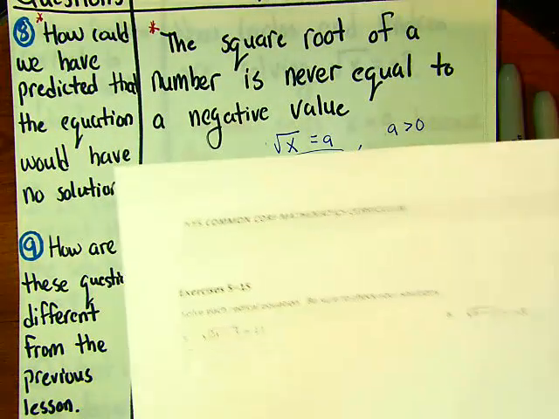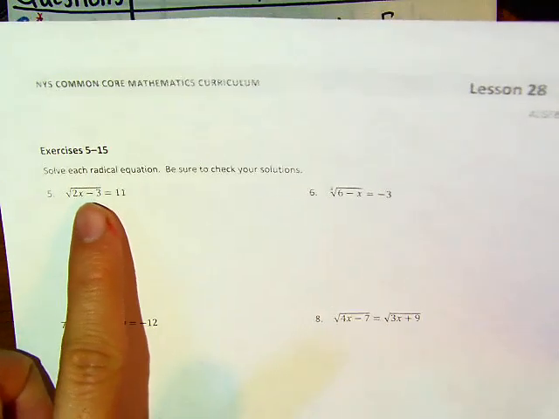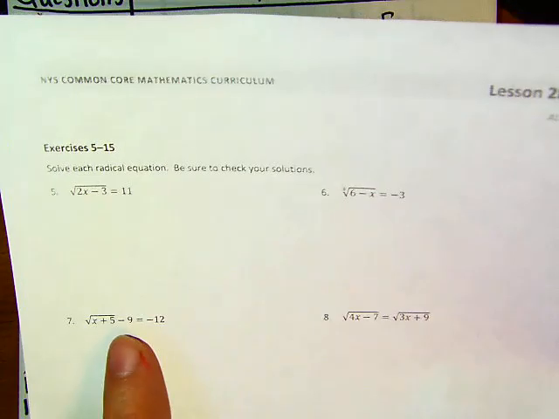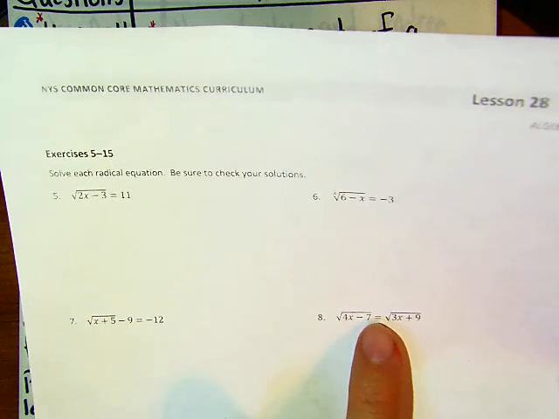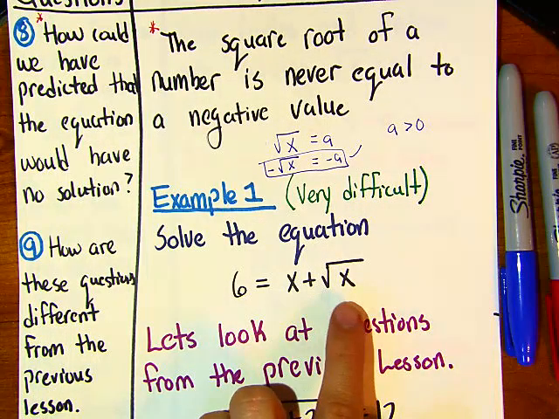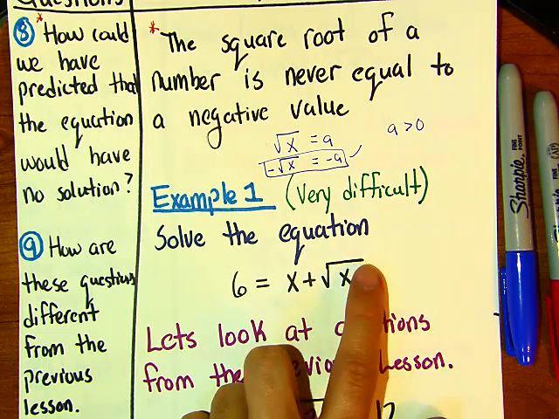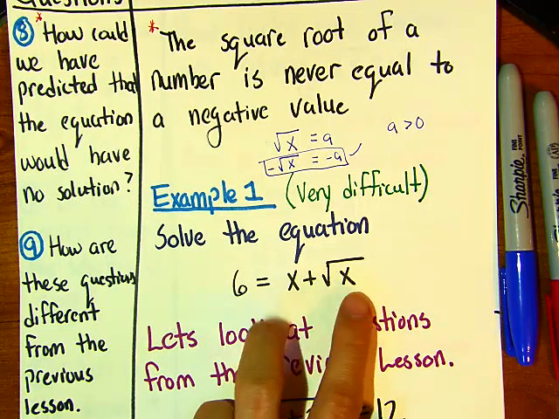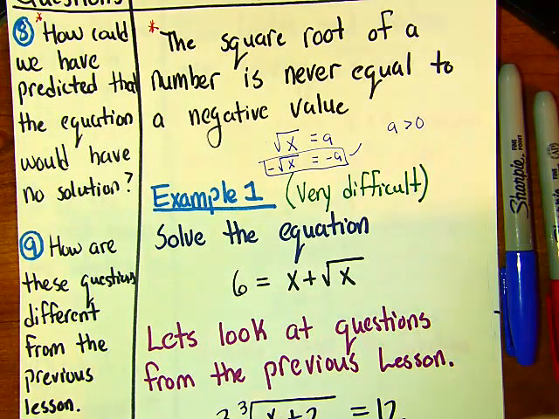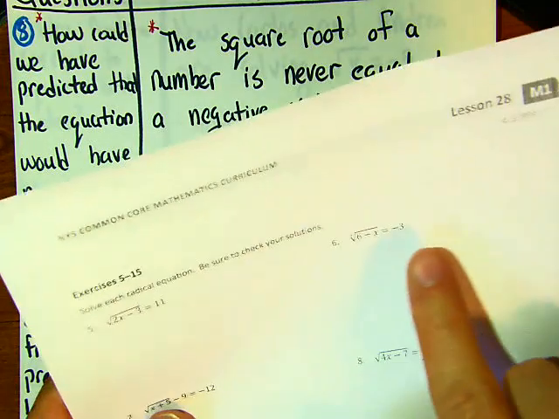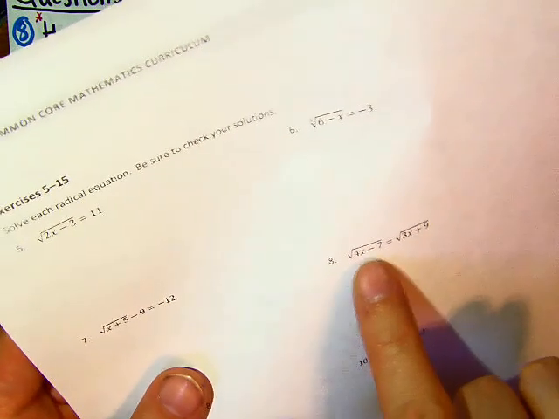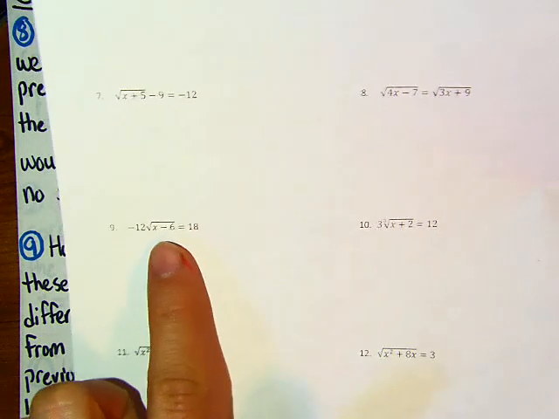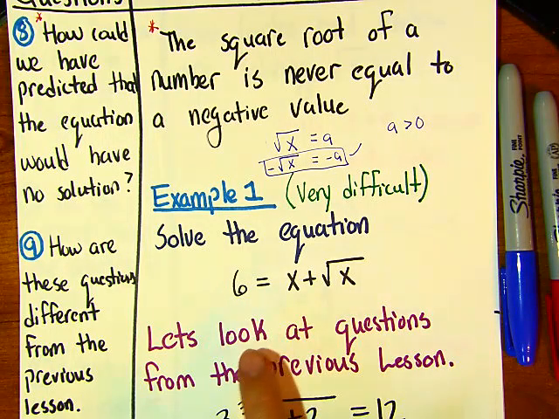If we take a look at the questions from the last class, let's look here. This was one of them. The one thing you have to understand is, in this question here, you have the variable inside the square root, inside the radical, and here you have a variable outside. So you have it in both cases, inside and outside. Here, the variable is always inside from what we did last class, right? Every example we did, the variable was inside the radical. Now we're going to see what happens when the variable is inside and outside, okay?